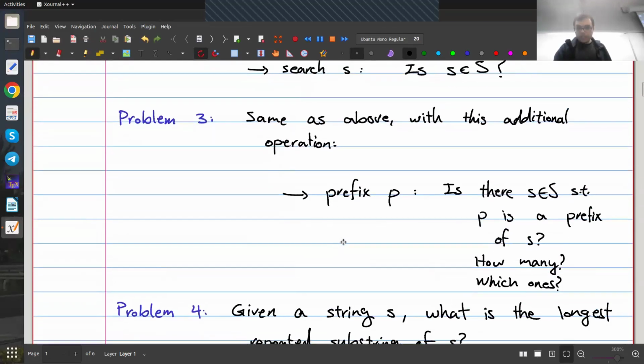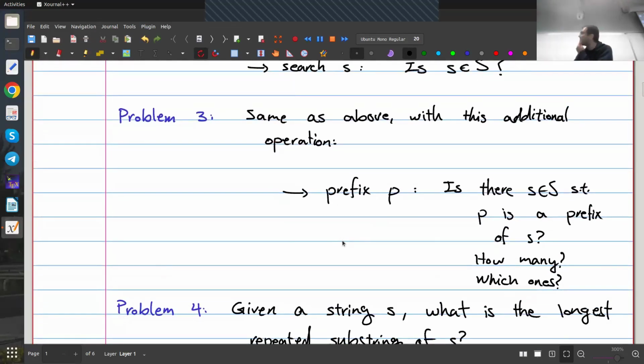Now, how about this one? If I have a binary search tree of my strings, and then I find some string P, can I figure out what is the number of strings such that P is a prefix of them? Can I count that or find them just based on the ordering in my binary search tree?